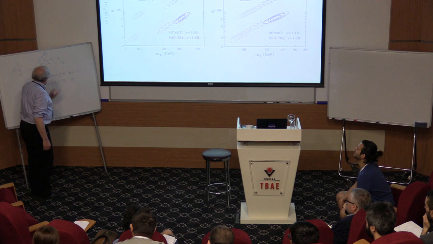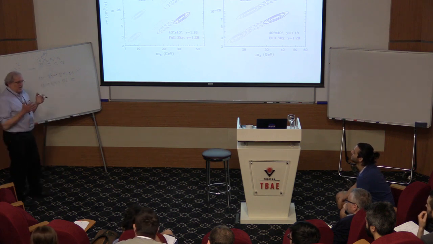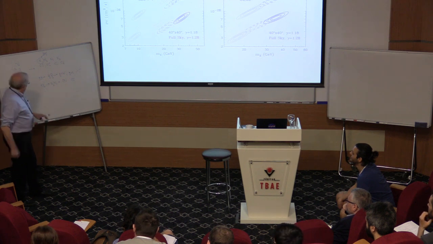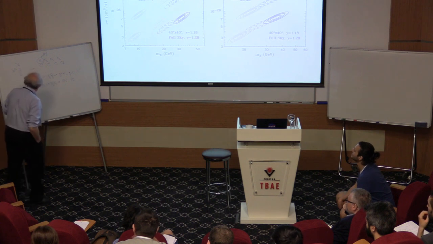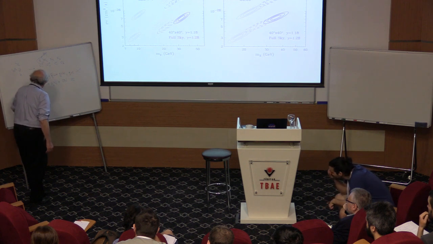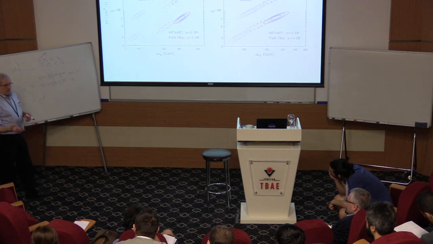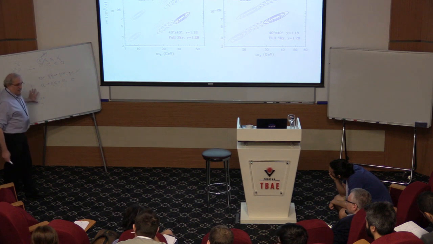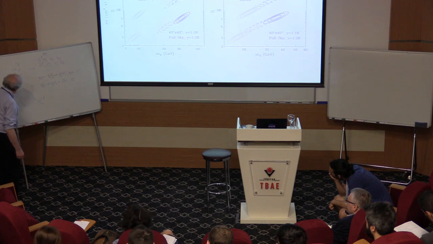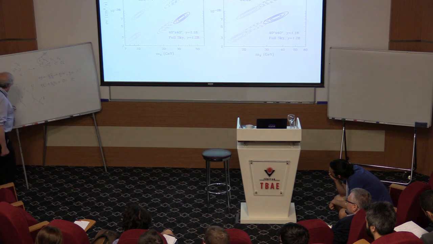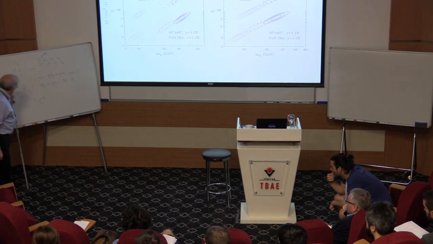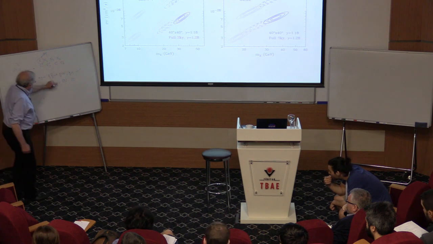QQ bar annihilation to the lightest N is really hard to observe because it's a weakly interacting, stable particle. So it produces no signal. The way you would observe this is you have to look for something like QQ bar annihilation to NN, and then you radiate a gluon, and you look for a gluon plus nothing. And this is obviously a very difficult signal, because there's also the process where QQ bar makes a Z boson, which goes to neutrinos. This reaction is a background to this one, but it has a larger cross-section. So this thing directly is very hard to find.